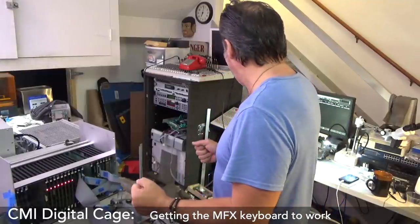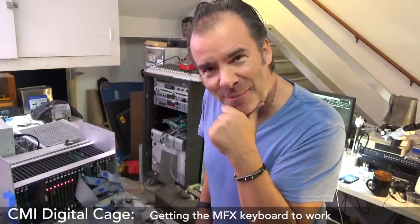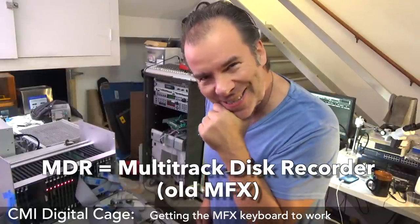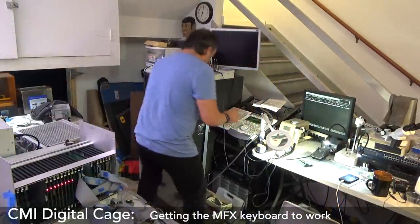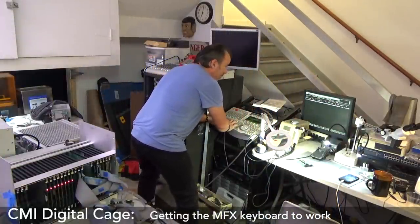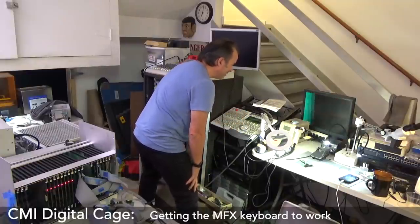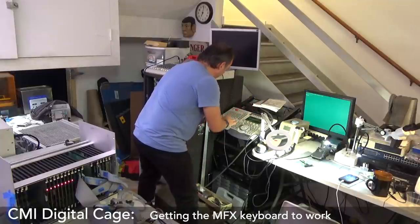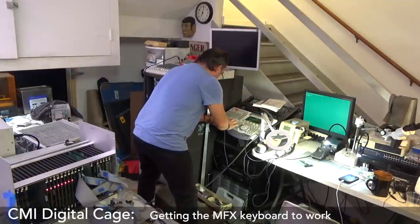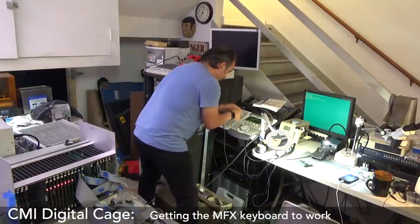What? That is amazing. What's super interesting is I want to see if MDR will load. So I need to downgrade the keyboard. Let's try that. So I'm gonna go quit. Boom. Do you want to quit? Yes. All right, so it's quitting. Right, and now it's exited, and now I go MFX load. It's loading the software now.